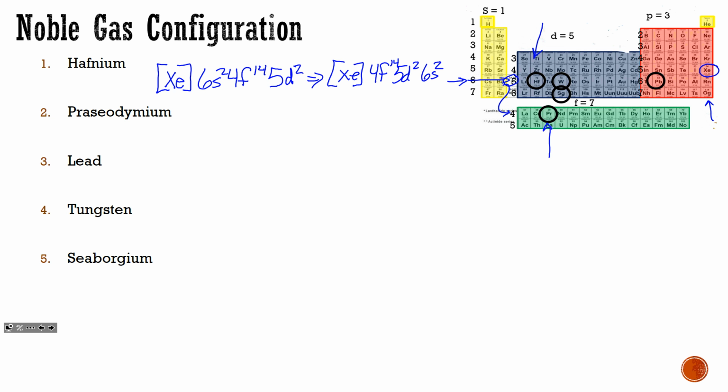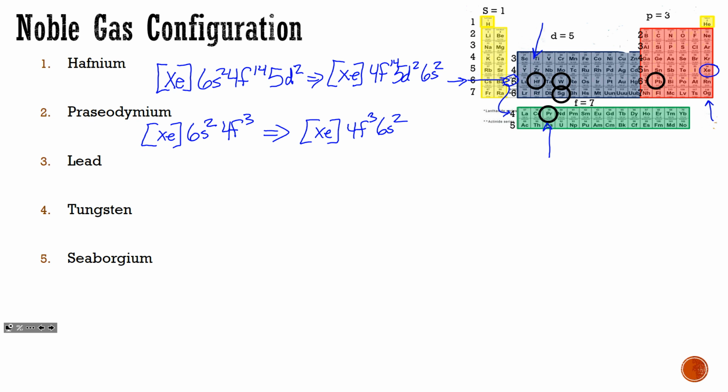Okay, so then we go to praseodymium. Praseodymium comes off that same row, so it's also going to be xenon to start with. And it's going to have 6s2, and then it's going to go down to the 4f, and we're going to go through 3. Rearranging that, xenon 4f3 6s2. Don't try and shortcut it by rearranging it to start with, because I find when kids do that, they actually mess up even bigger, and that's not a good thing.